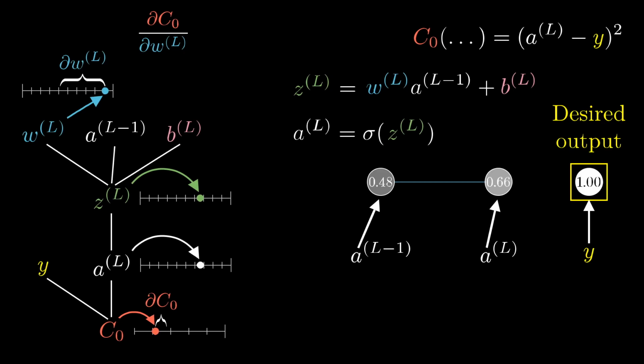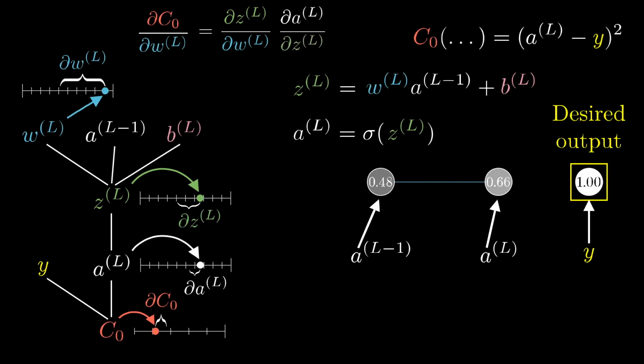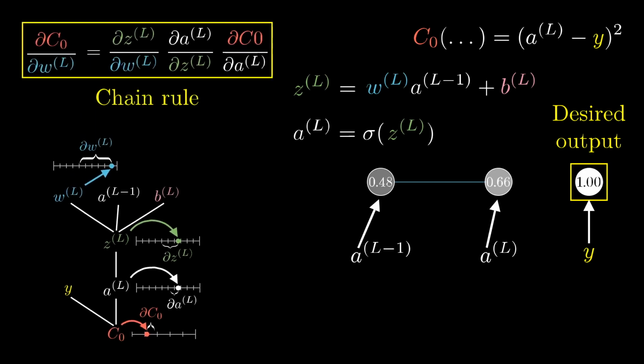Conceptually, this tiny nudge to w^(L) causes some nudge to z^(L), which in turn causes some nudge to a^(L), which directly influences the cost. So we break things up by first looking at the ratio of a tiny change to z^(L) to this tiny change in w. That is, the derivative of z^(L) with respect to w^(L). Likewise, you then consider the ratio of the change to a^(L) to the tiny change in z^(L) that caused it, as well as the ratio between the final nudge to C and this intermediate nudge to a^(L). This right here is the chain rule, where multiplying together these 3 ratios gives us the sensitivity of C to small changes in w^(L).